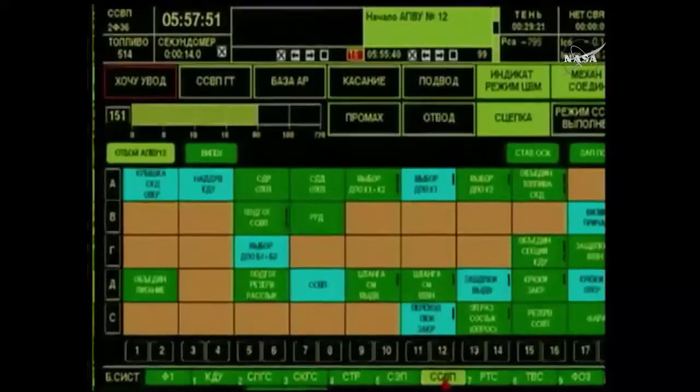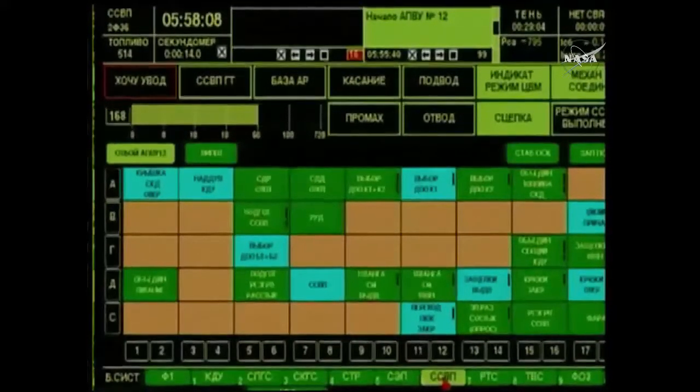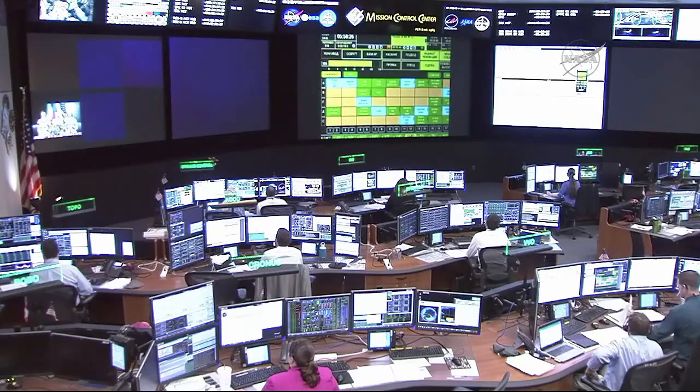So right now the docking probe continuing to drive, about halfway done with its job, just again drawing the Soyuz all the way into that docking port. Then a series of hooks are going to engage to really hold the Soyuz craft tightly in place on the Poisk module, where it's going to remain for the next 5 months until it brings these three crew members who just arrived home. Obviously that's a far way off, so focusing on the immediate term. Now with these three docked to the International Space Station, once all of the hooks and everything are in place, they'll begin all of the procedures to get ready for the actual hatch opening, getting the hatches opened on both the Soyuz and the station side.